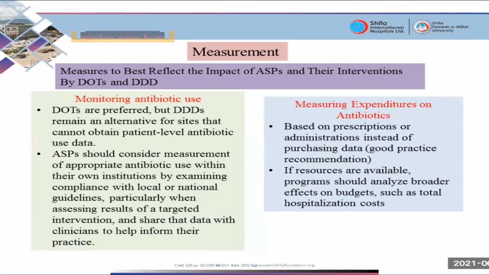But in both, it can be performed, in adult and pediatric population, but it is recommended to measure the antibiotic cost, whether you use DOT or whether you use DDD. And also, instead of the purchasing data, we know that the antimicrobial stewardship program results in cost savings. So it is very important to monitor the cost-saving data in order to justify your stewardship program. So you can use this strategy in order to measure the expenditure on the antibiotics.